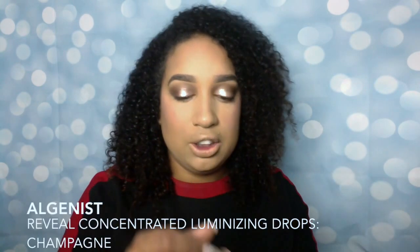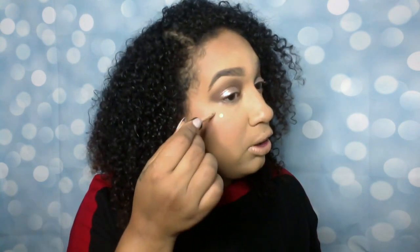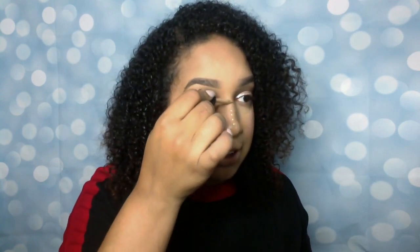Let's move into blush while we wait for this to dry. I'm gonna use the Becca Beach Tint — this one is Lychee. It's a hot pink kind of blush shade, but I kind of just blend it out until it's just like a normal shade. I want just a little bit of color, not doing anything crazy. This is like a lip tint so you could use it as your lip color too. It's still not dry so let's go in with highlight — I'm gonna use Algenist's Luminizing Drops as my base first, and then we're gonna go in with a powder. These are a lot like the Cover FX drops — very intense, be careful with them, but they're so pretty. Look at that intensity!